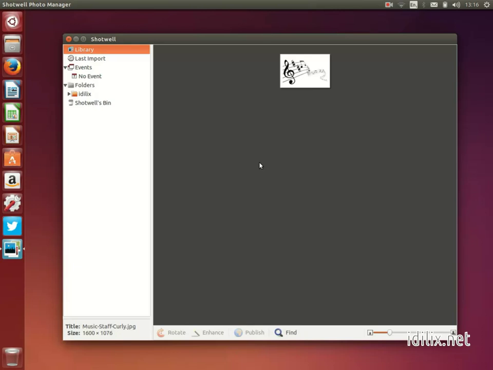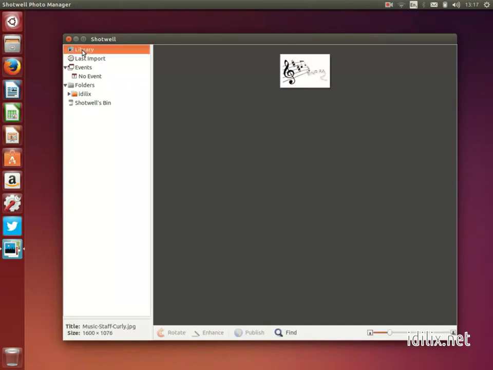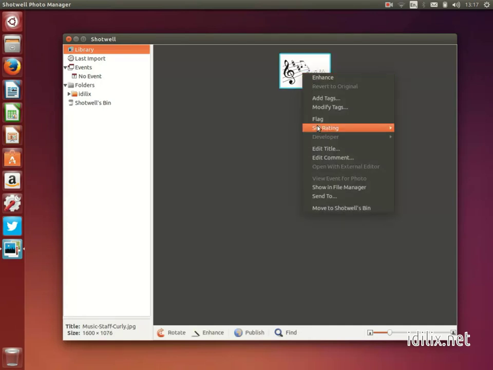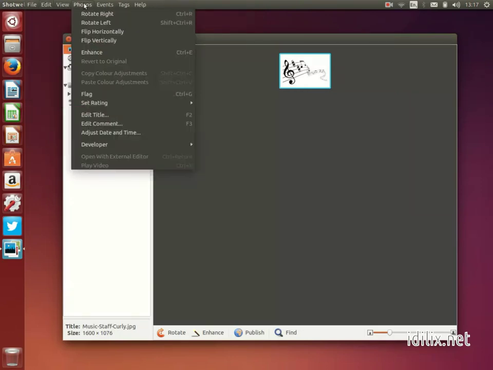After you have imported your images, you can easily rate them, reject them, view by event or by date, just to name a few ways to enjoy your pictures. The most common actions can be triggered by right-clicking on the picture, but many more options can be found on the menu at the top.